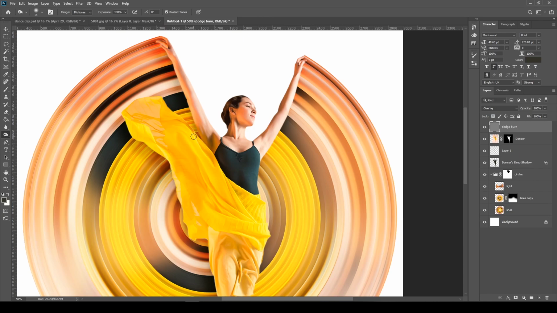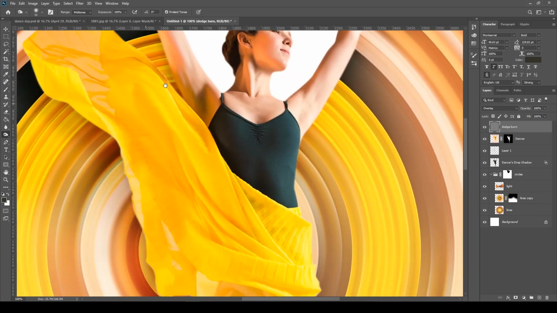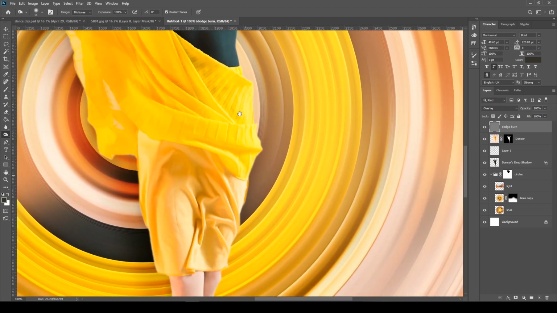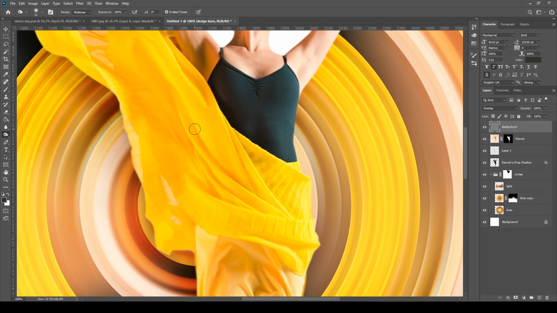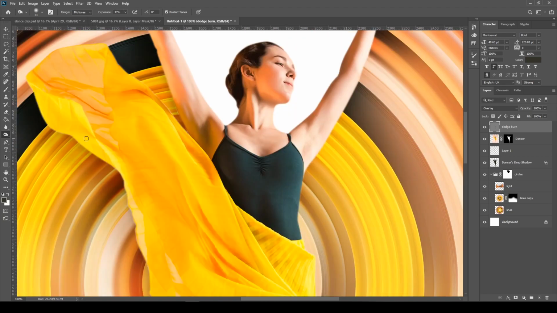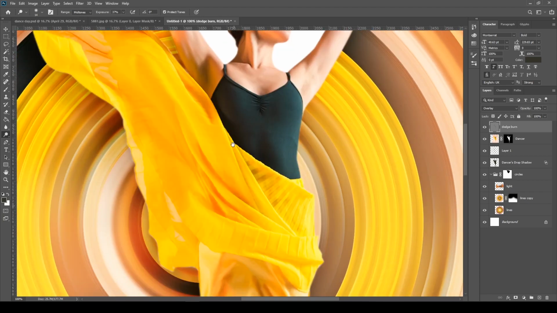So what we need to do now, if you use this layer and zoom, you see all the darker parts of her skirt. Yeah, I want to make them darker, and I use the burn tool. Okay, after you finished with the burn tool, you pick the dodge tool, and now you need the lighter parts of her skirt to be lighter.